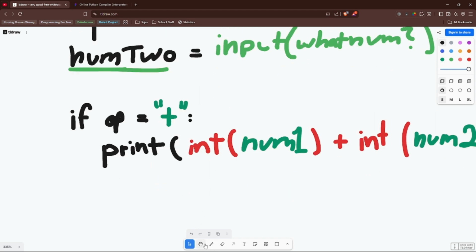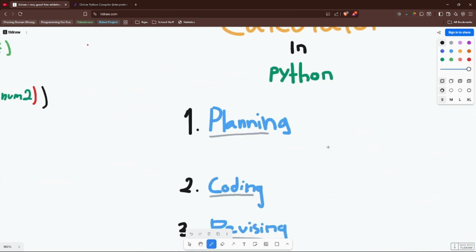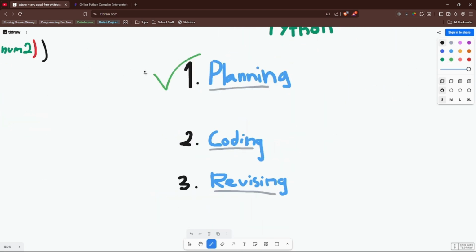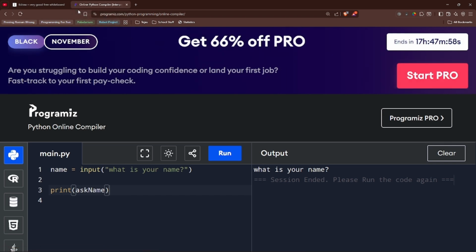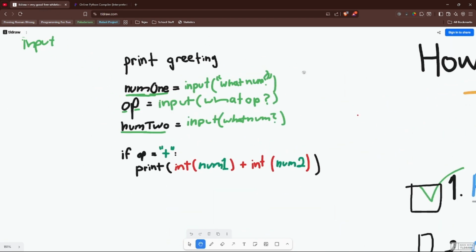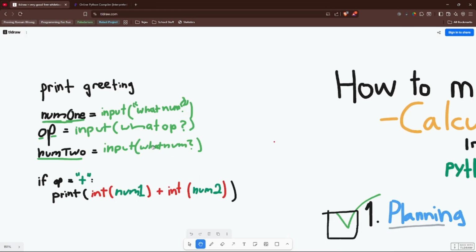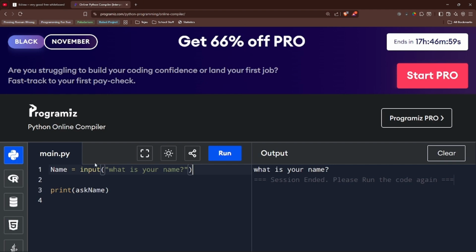That's basically it. So let's start the coding portion of it. Good job. I'll put a check mark on planning. Maybe I should put little squares here. It's a bit cooler. Alright, let's go over the actual coding aspect of this. Okay, so we should refer to our planning when we do the actual coding. I'll see if I can split screen this. Right, so I'm not gonna split screen it, it's a bit too difficult. But let's go over the actual coding aspect.